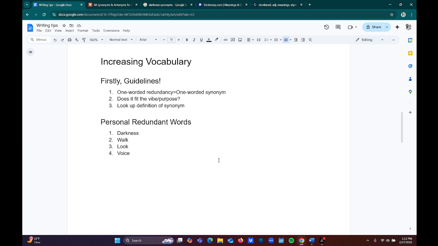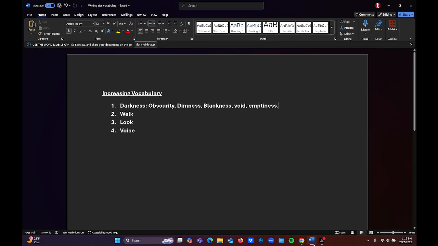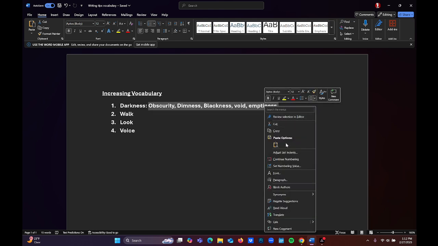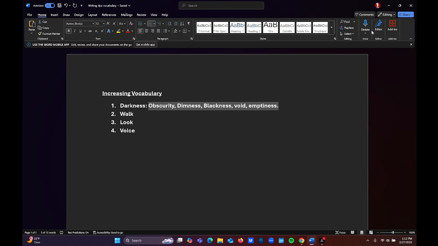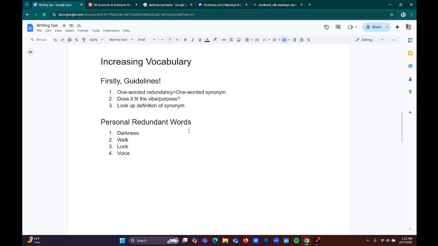Google Docs used to have that feature, but I'm not sure what happened. Let me just quickly add what we have in here. And technically, we don't need this anymore. That's the only reason why I have this open. No, I don't need you anymore. Get out of my face. So we have that.